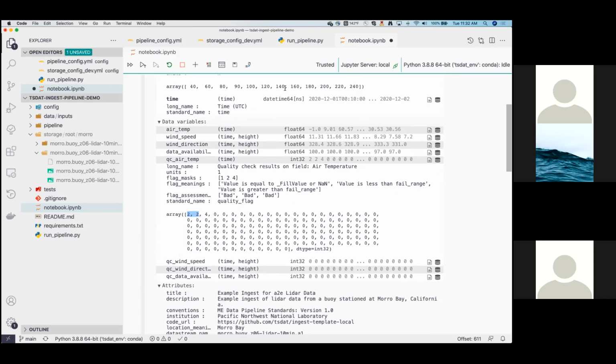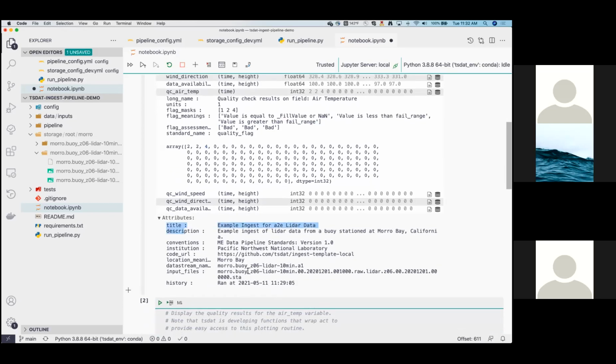And that indicates that there was a quality problem. And then the next one is if the value is greater than the fail range. And so this corresponds with the value that was 60 in the input file. And so we can have a reproducible record of our data quality in these ancillary QC variables.